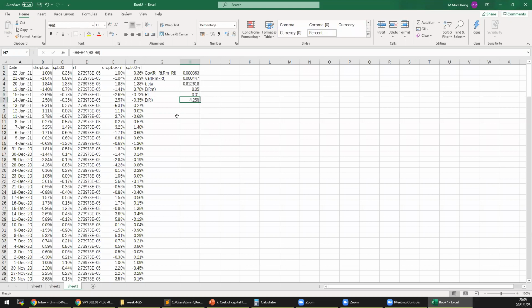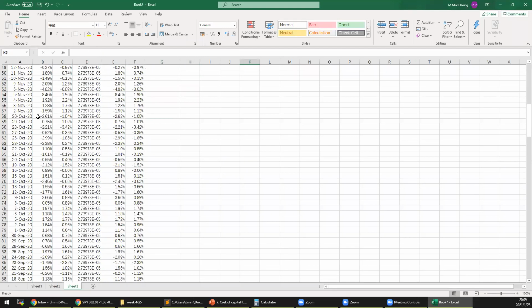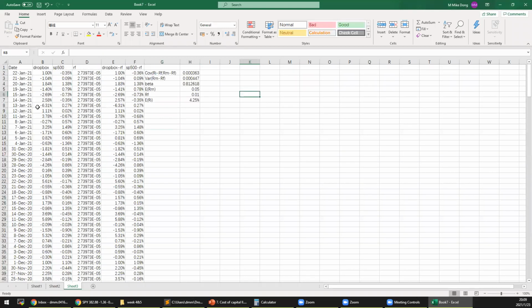So if we change this to a percentage, this is the cost of equity for Dropbox, using the past 1 year daily returns. Sometimes people will prefer to use weekly returns, sometimes monthly returns, or returns from a longer sample. So it could be different depending on the sample period that you use, because the stock has different performance in different sample periods and may have a different beta.